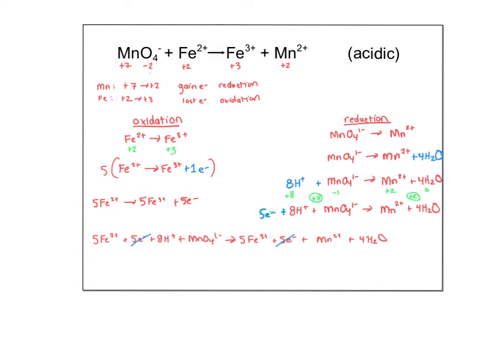Sometimes you do have H pluses and waters on both sides because if there was oxygen over here, we would have had to add waters and H pluses. So just be aware you can cancel or simplify the number of H pluses and waters. And in this case, we just have them on one side each. So we're good there, like H plus on one side, but not the other type of deal. So now I'm just going to rewrite what's left.